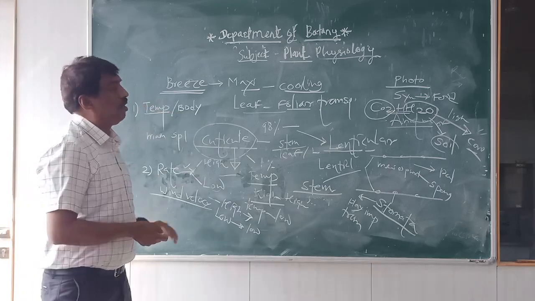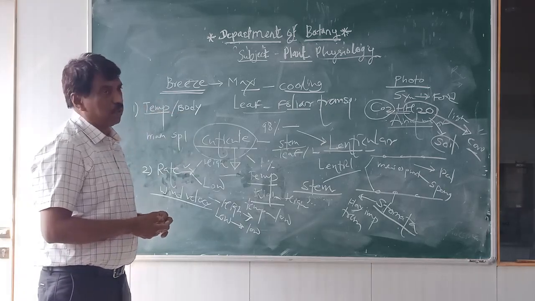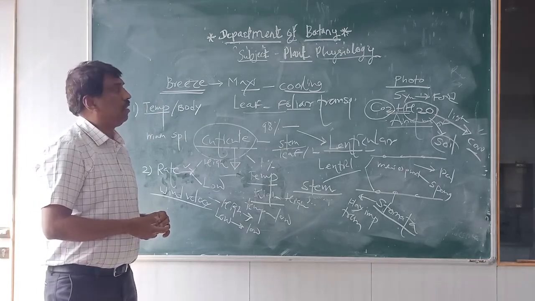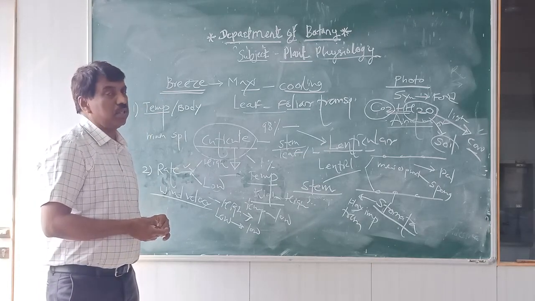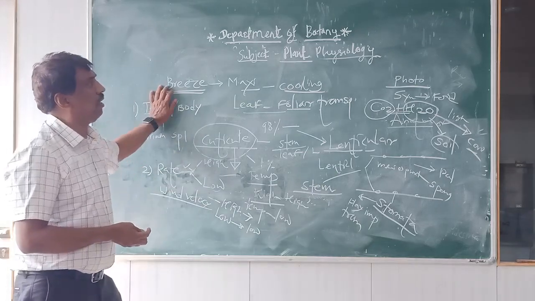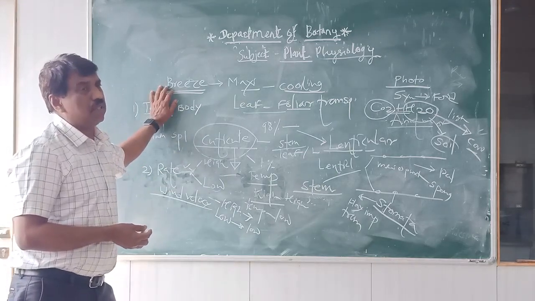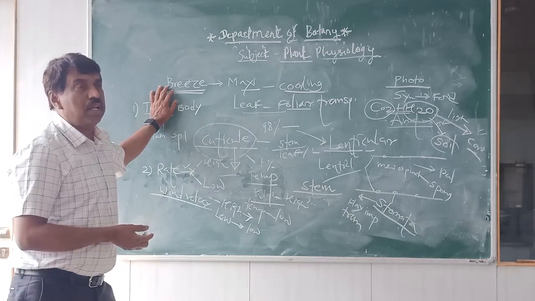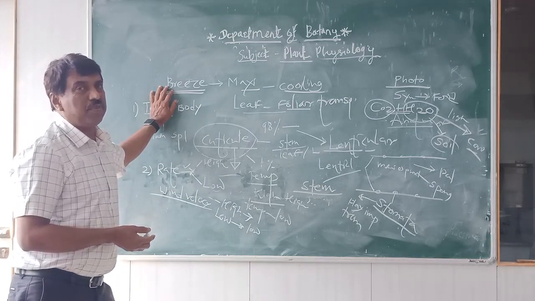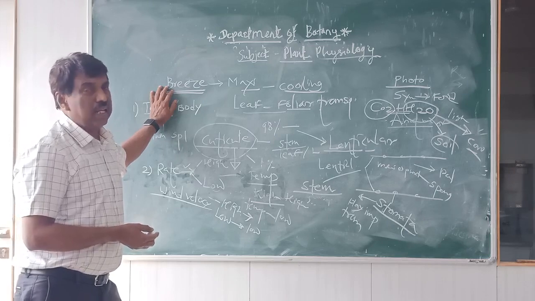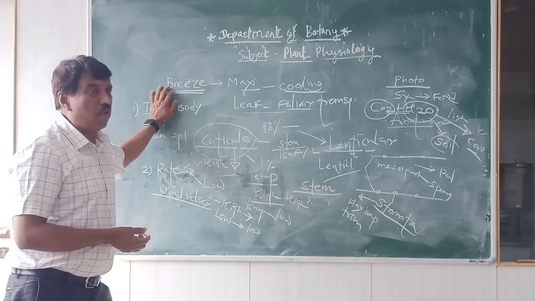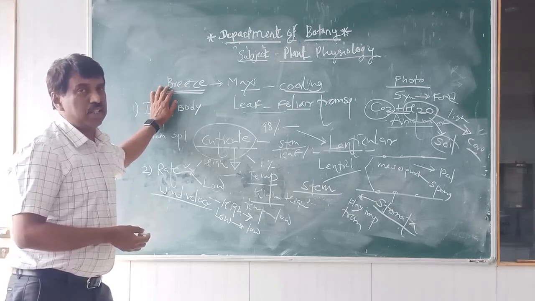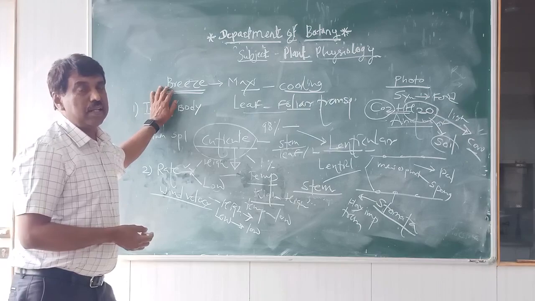So overall transpiration is a vital process and it is required in each and every plant. So friends, if a question is asked on transpiration, then you should be in a position to define the transpiration process. Again, I repeat, what we call transpiration is nothing but the loss of water through the aerial parts of the plant in the form of water vapors. And there are three important organs of the plant which are involved in the transpiration process. One is called the leaf, another one is called the cuticle, and the third one is called the lenticel. Thank you.